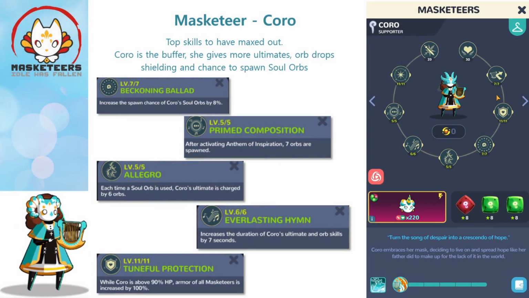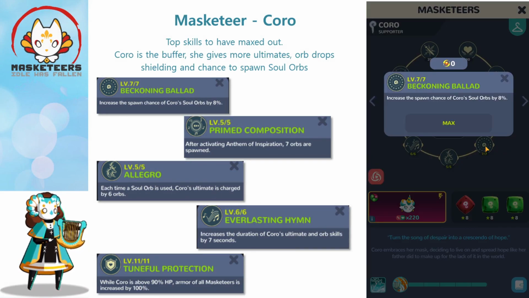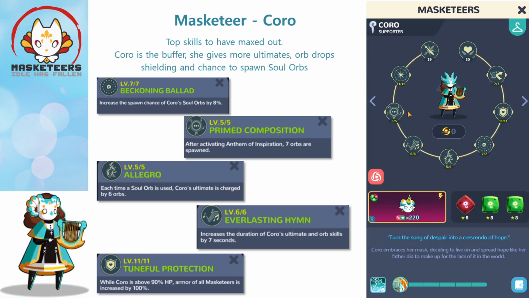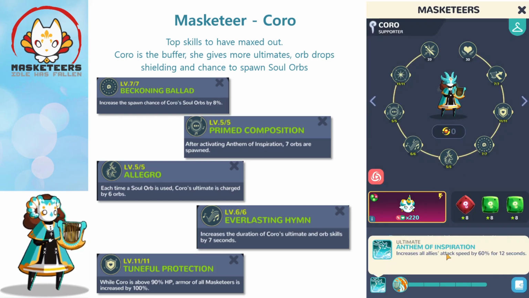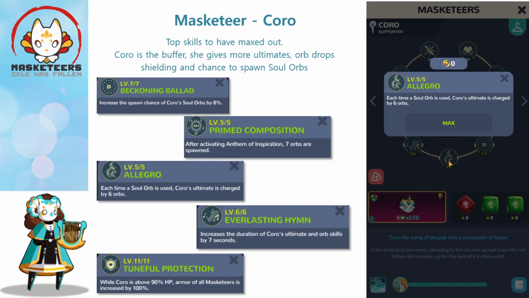Koro is a buffer. She gives more ultimates, orb drop rates, shielding and chance to spawn soul orbs. So the first one will be Beckoning Ballad, which increases the spawn chance of Koro's soul orb by 8%. Then you've got Prime Composition, which is after activating Anthem of Inspiration, which is her ultimate, 7 orbs are spawned. Then you've got Algoro, which is each time a soul orb is used, Koro's ultimate is charged by 6 orbs.